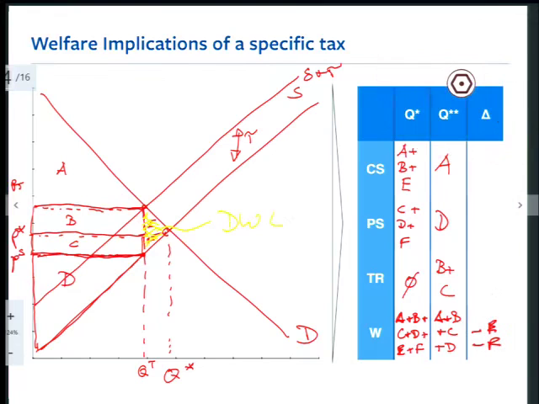What else do we note from this picture? All right. First of all, taxes result in deadweight loss. Do consumers win? Do they have more consumer surplus under taxation than they did in free markets? No, right? Before they had A, B, and E. Now they just have A. So consumers lose B and E.